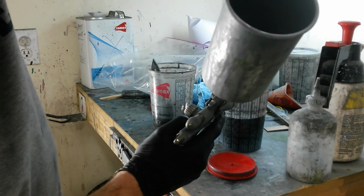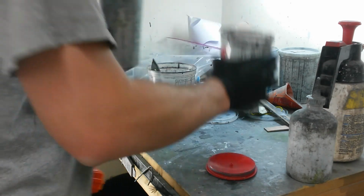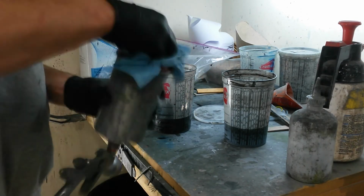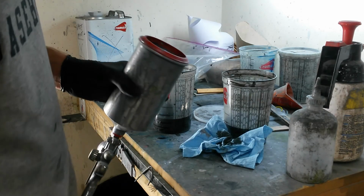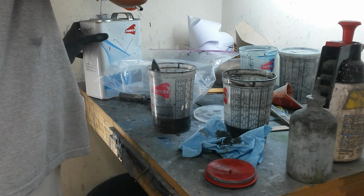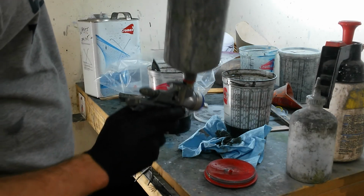Alright, I'm going to take some of the old thinner, fill this up with it about a quarter of the way up, shake it around, actually going to put the lid back on to shake it. That does dirty the lid back up, but I had to get the paint off there before it dried. But this will still be wet, so I can just wipe it back down. Doesn't really matter that I'm putting old thinner in here because I'm going to take it apart and clean the pieces anyway. This is just a good way to save thinner. We'll run some of it through the gun to clean out the fluid passage. And I'll scrub the inside with a brush.